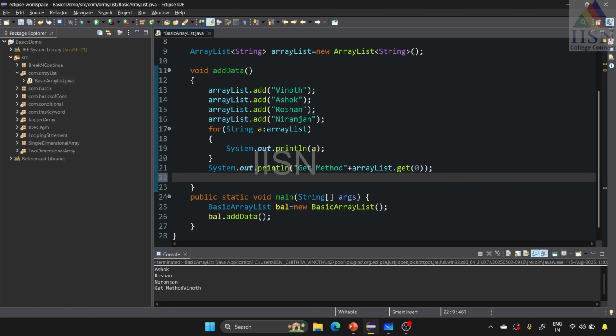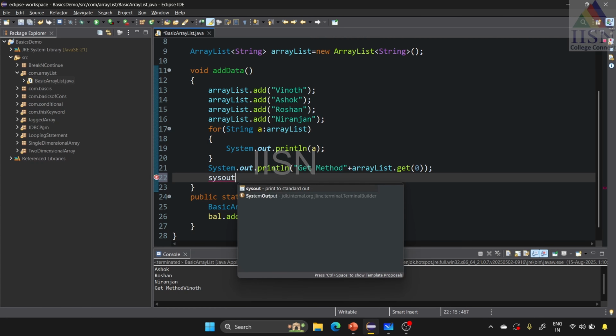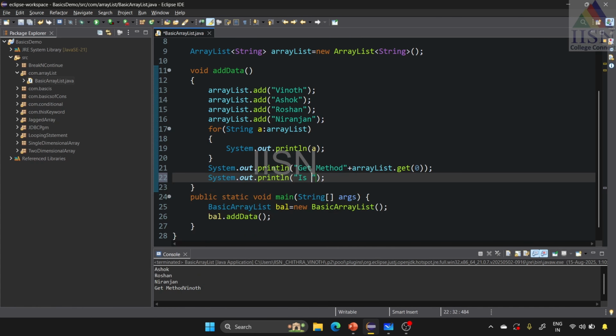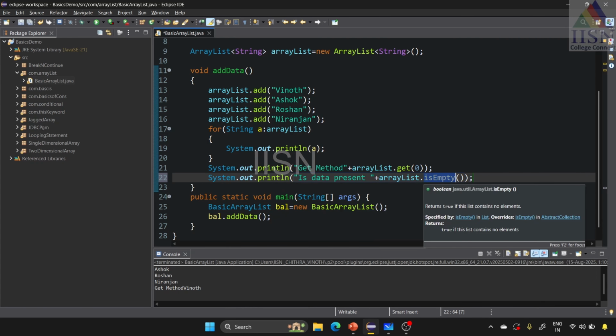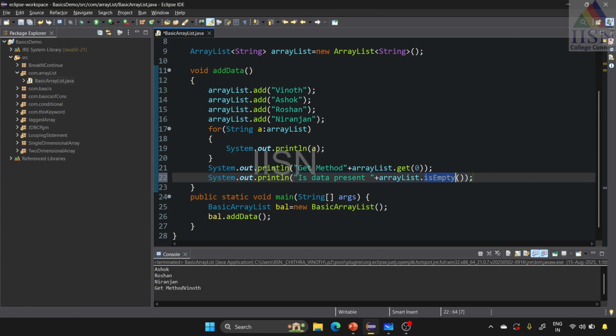For that, we have a special method called isEmpty. Here I use the array list object dot isEmpty. This isEmpty method checks whether data is present or not. In case data is present, it returns false; in case no data is present in the array list, it returns true. Let's run this code now.